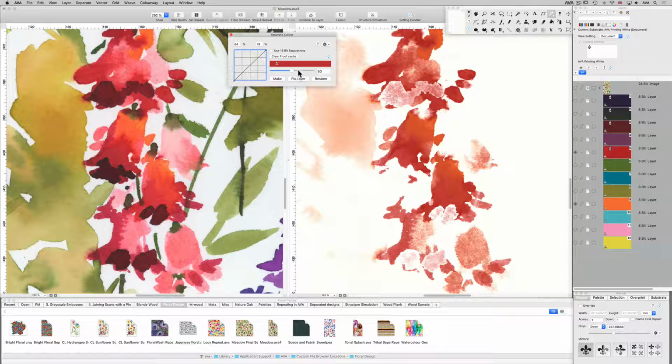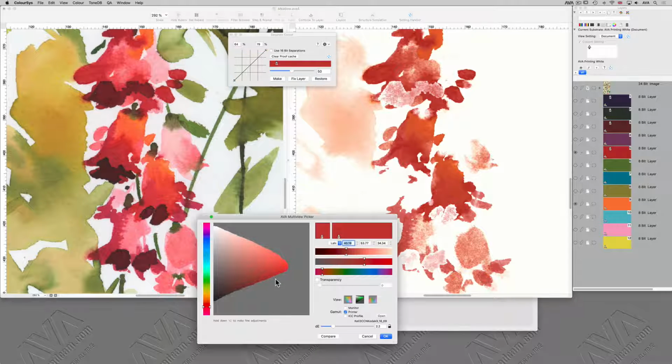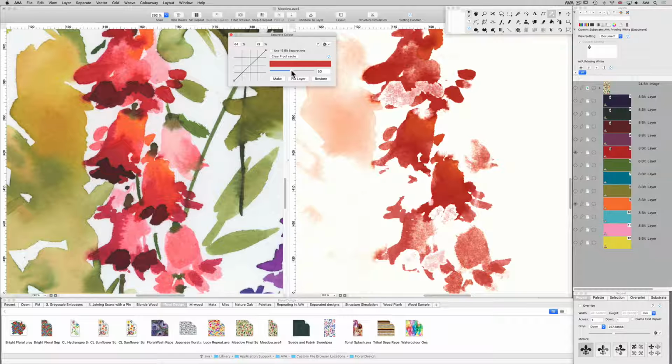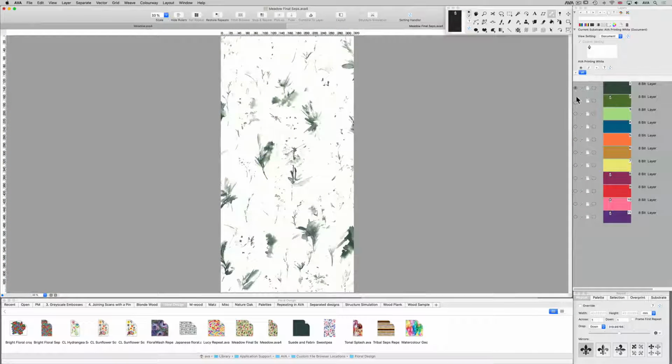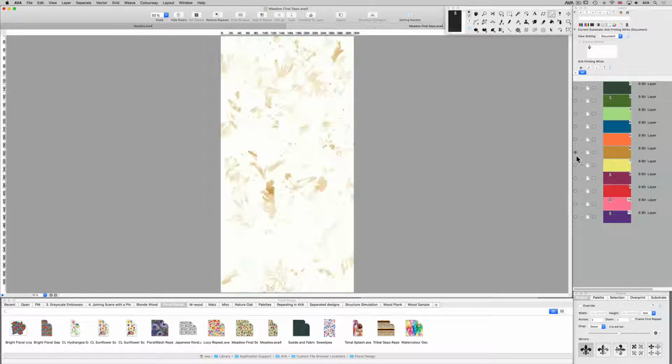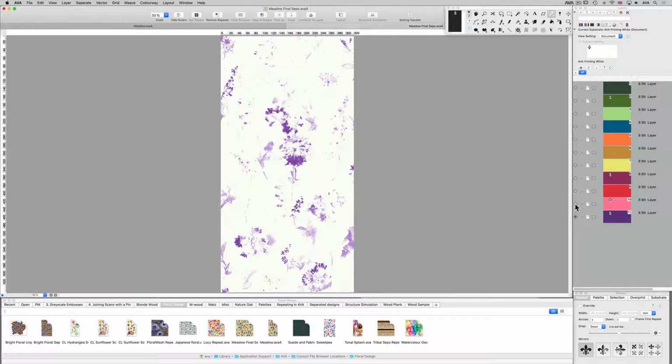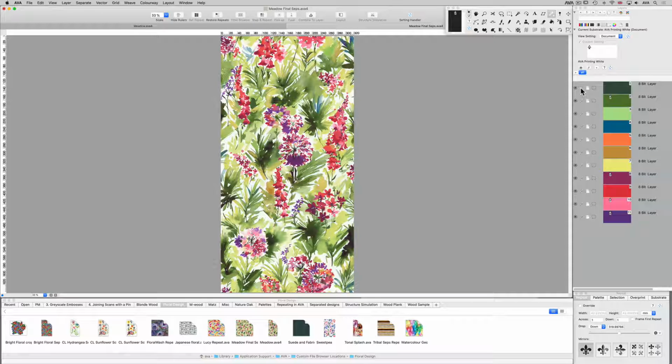So to recap, the color block is used to change the actual color that is being separated. The slider bar is used to control how much information is on that layer. And the gamma is used to change the tones of the information on that layer. So you move methodically through the design and you will eventually end up with a separation which has nice tonal overprinting information, and then you're ready to start recoloring.